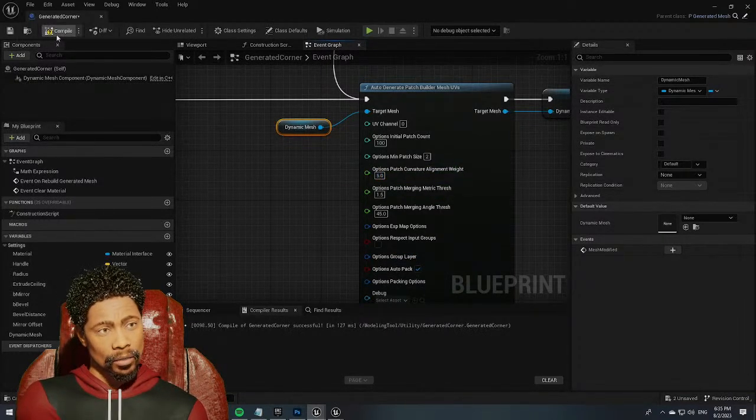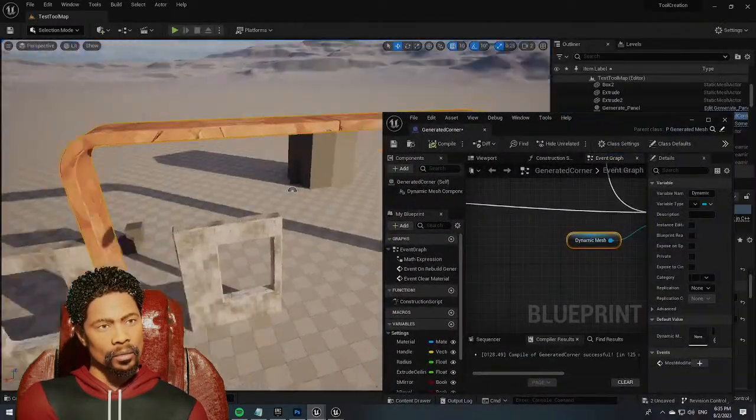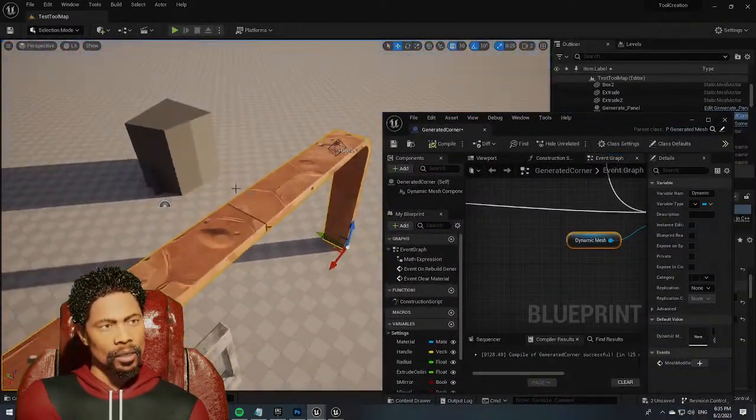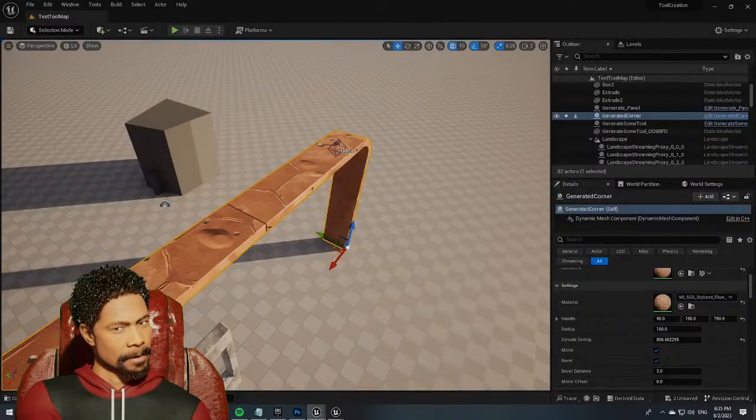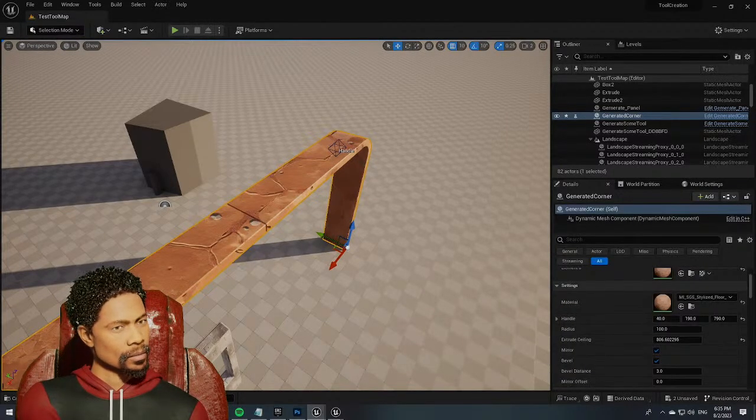Let's change it from 1 to 5 and see what it does. It does nothing. Back to 1. Oh, it did something.